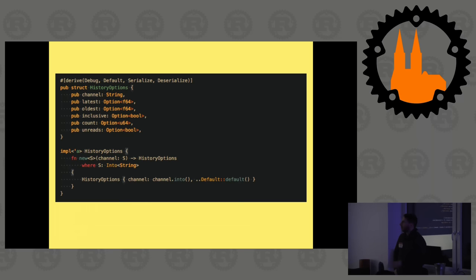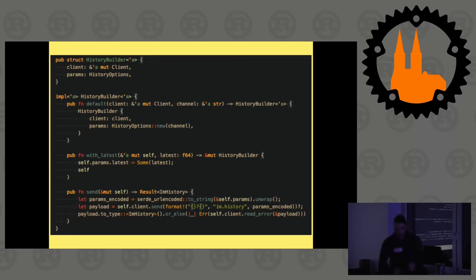And then you have some kind of new function to create one with the default values. So the default for Option would be None. There is no parameter set. And then once you have all of this built, you can do something fancy with it. Here you have the builder. The builder just generates an object of the type that you have defined for your parameters. So this builder will generate an object of a client and the history options that we saw before. That is really cool, because then you have a very idiomatic way of writing your code. You will see later how that looks. But if you write something like this, it's very tricky to handle all the error situations. So the next thing I want to talk about is error handling.